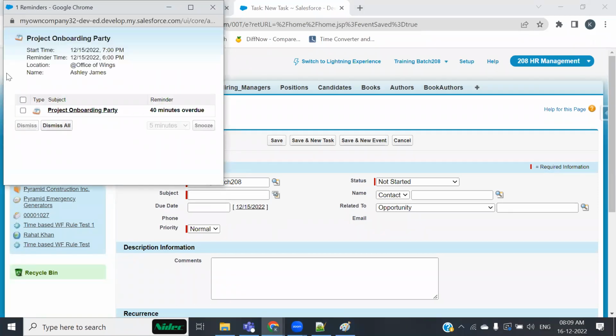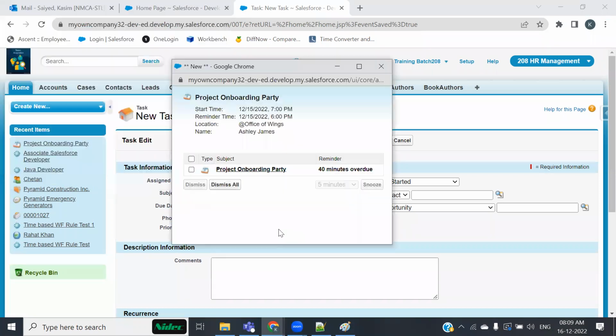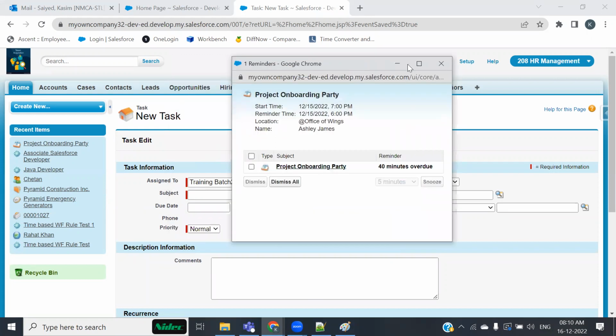See, this is what it means by a reminder. When I set it to 1 hour before, it started giving me reminders like this. One notification, one pop-up message would occur. And that's the reason I allowed pop-ups. Chrome, my browser, was trying to block it as a default functionality, but I allowed it. This website is an authenticated website, and if it tries to send me some pop-up, please allow it. Don't block. If you block it, you will not find this notification.